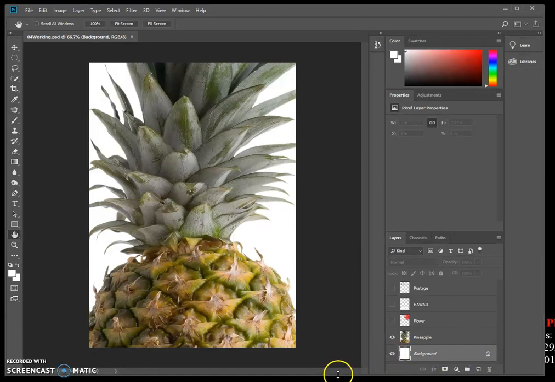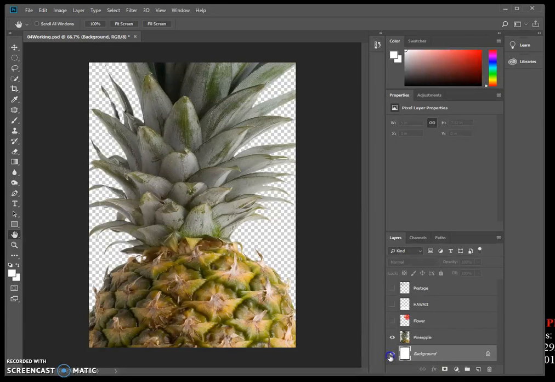The eye icon right here indicates that the layer is visible in the image window. If you click the eye, the image window no longer displays. The background is just white, so if I click the eye icon, I'm hiding it, and the checkered area is really what you're seeing. It's invisible, there's nothing there. You're seeing the canvas of the painting.